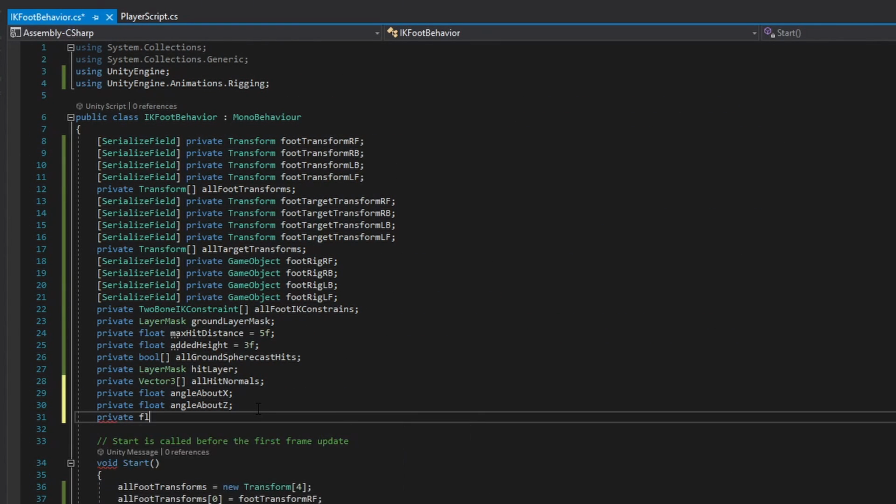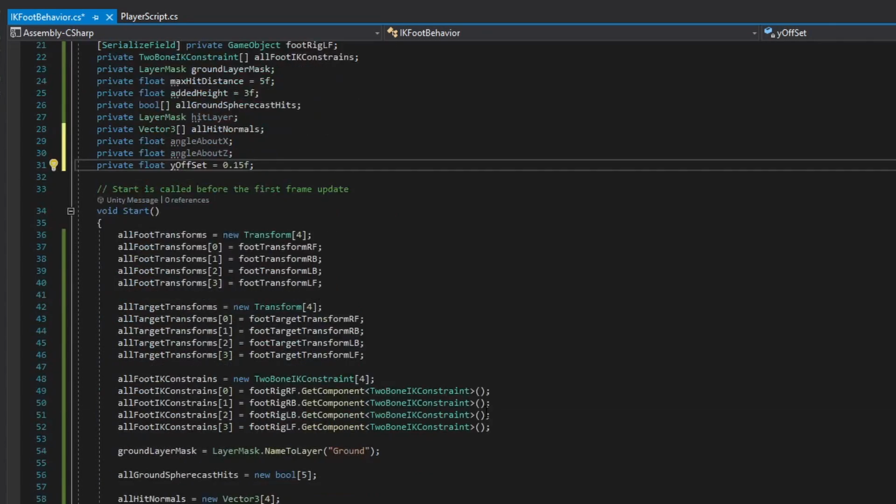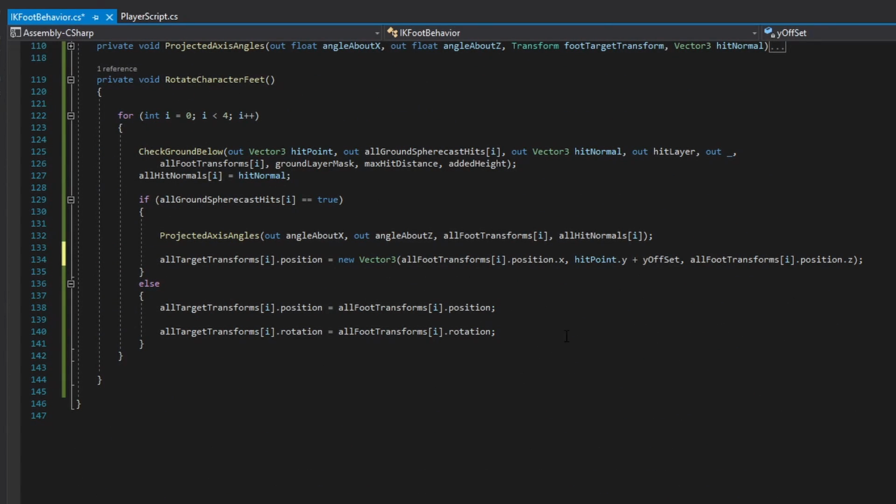It's going to be another private float. Y offset is equal to 0.15. That's what I'm going to set it to, a little less than the 0.22. And that's just enough to where, say, the squishiness of the pad of his foot is being taken into account, even though it doesn't squish. In my experience, it helps it look a little more real and float a little less above the ground. Okay, so now we have this position here, and I'm going to save this.